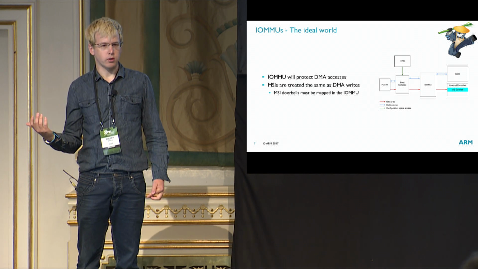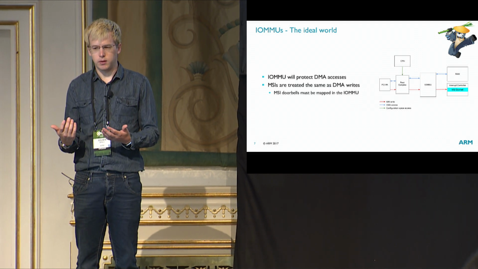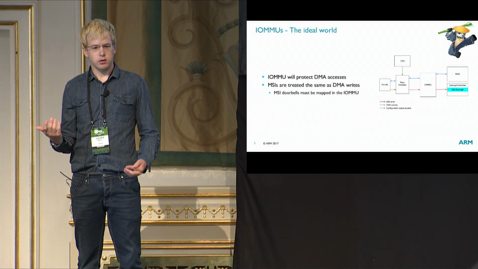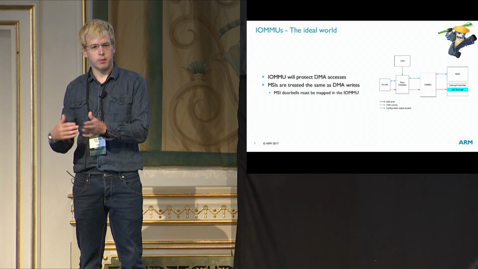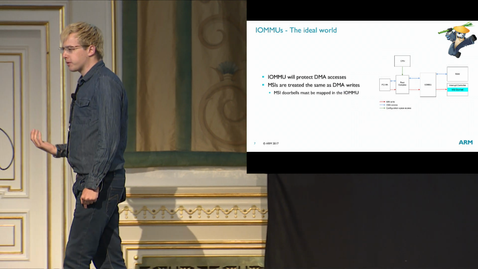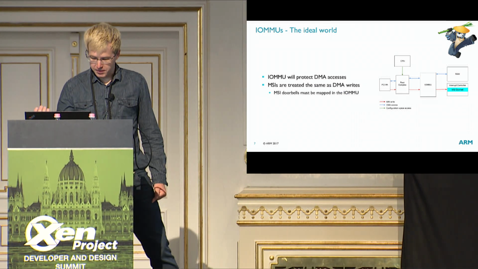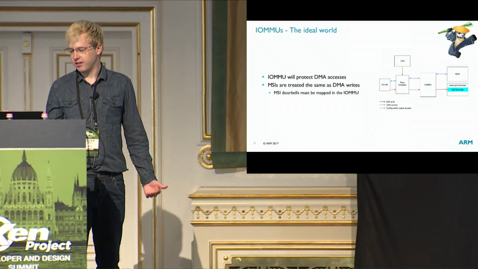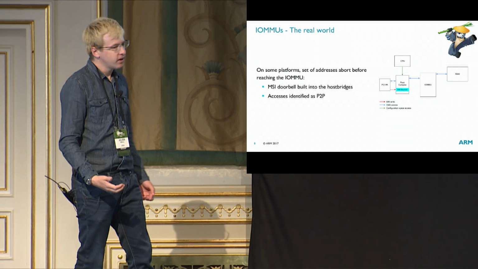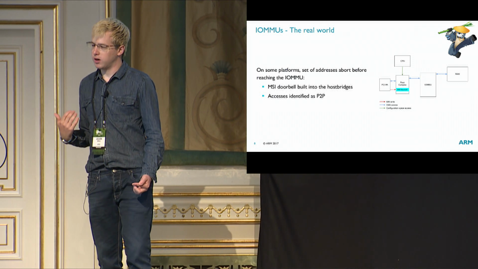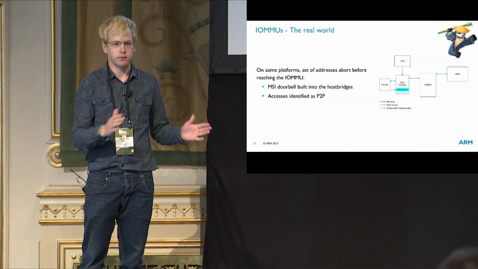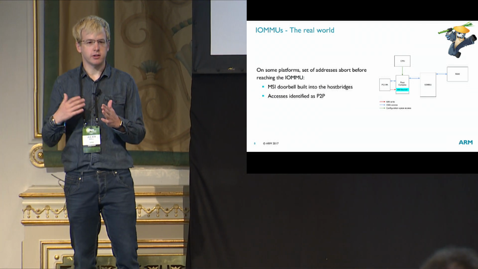That's going to write somewhere else, or this is going to break because the address for the doorbell is not mapped in the IOMMU, so you will receive a fault. But as I say, this is the ideal world. In the real world, there are still some platforms that decided to have some address. It's an address specific to the platform, which may not reach the IOMMU.